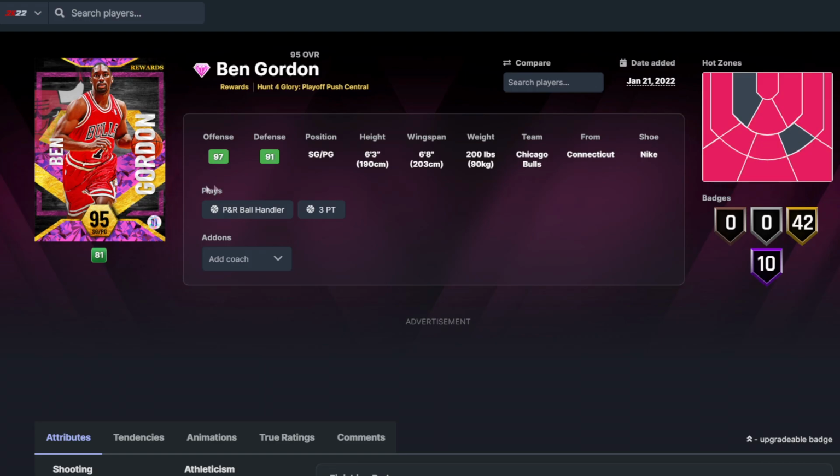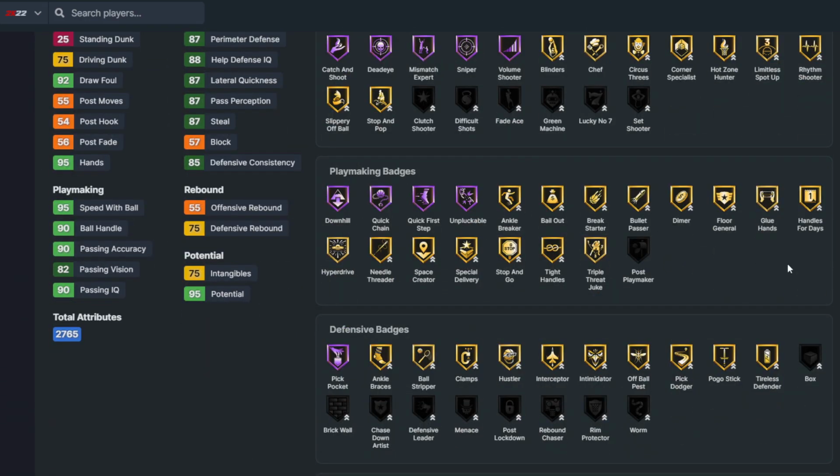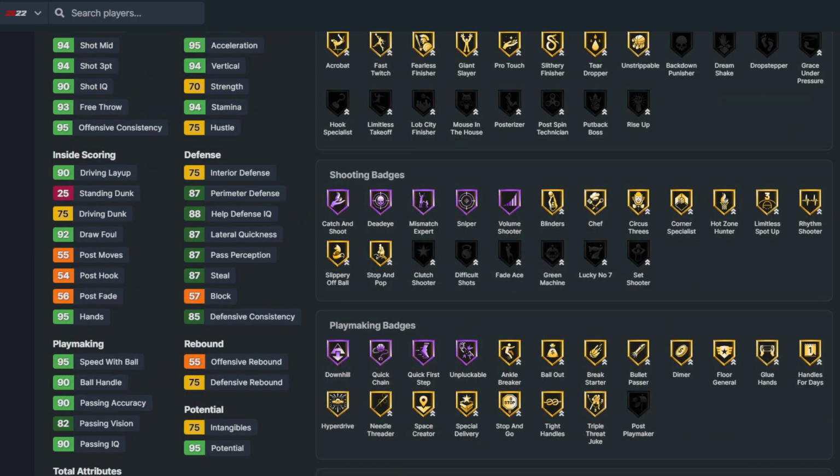Next up is my man Ben Gordon, who looks to be a pretty solid all-around guy who can also play the point guard, and has already good playmaking. So really, it was just, what can we add to him to make him a little bit better? The first, Posterizer, 75 driving dunk. We don't have Posterizer, boom, easy, throw it on him.